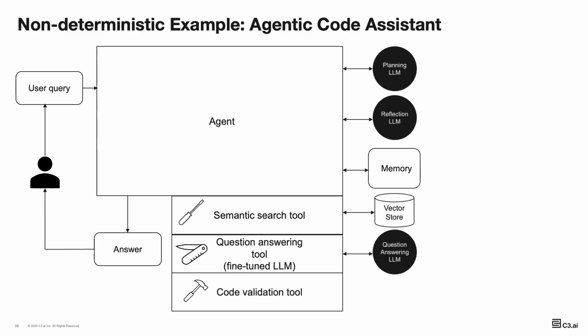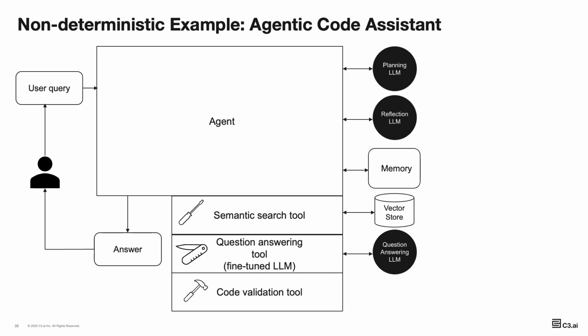So rather than having the fixed structure, the planning LLM is going to basically figure out dynamically what's the next step. Then we have the reflection LLM and the memory. Those are basically the question rewriting part, where I take the history and rewrite it so that I can answer that question in the context of that history. You can see now semantic search is a tool, and the question answering LLM is also now a tool. So with all that, the agent can then take a user query and answer questions.